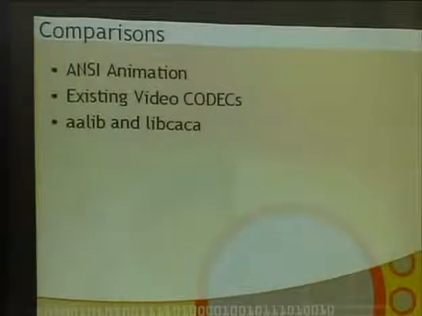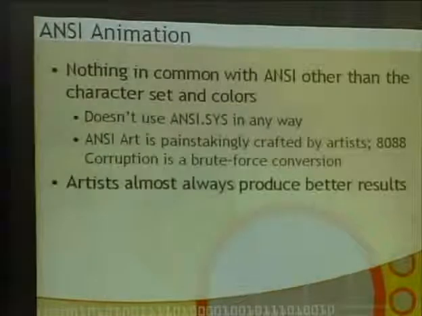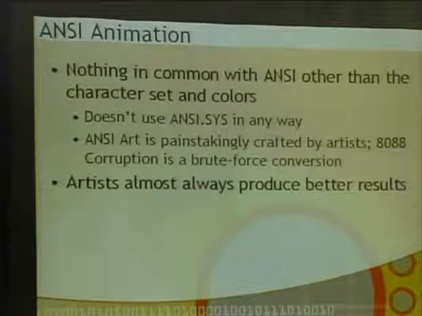Some people have compared 8088 corruption to a lot of things, some of which you can see up there, ANSI animation and things like that. I never understood the ANSI comparison. It's not ANSI animation at all. It doesn't use ANSI.SYS in any way, even though it certainly looks like it does.